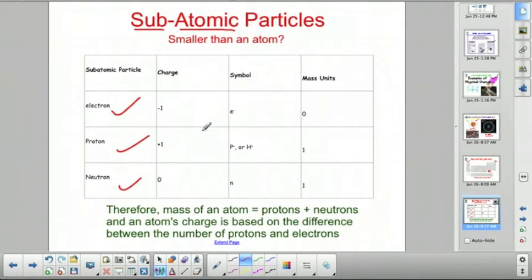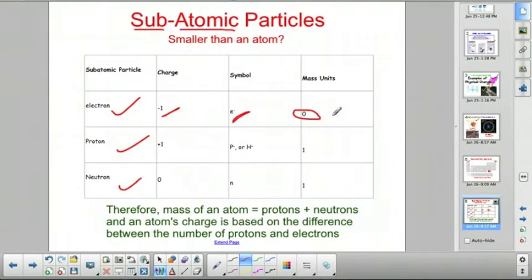Now, why are these important? Well, because they make up the atoms themselves. And based on the numbers of these things, the atoms can have different properties, physical and chemical properties, like we talked about before. So they're all important, they're all connected. An electron, for instance, has a -1 charge. The symbol that we use for an electron is e with a superscript minus, so e with a little minus kind of at the top. Now, electrons have no mass.